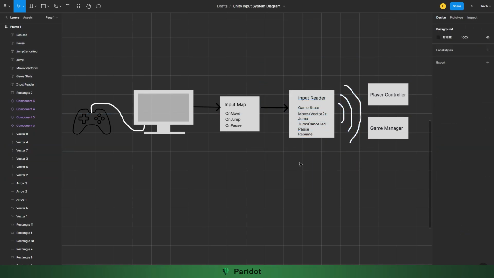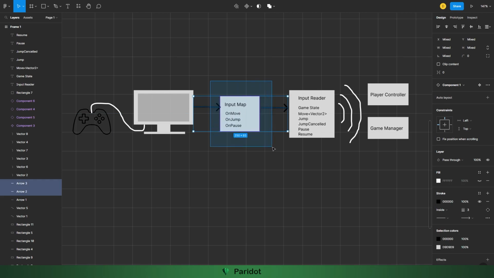Now, I will be using interfaces and events in this video, so if those are unfamiliar topics to you, this might be a little bit harder to follow. Now, I still encourage you to watch this anyways, because hopefully I'll be able to explain it simply enough where you might not fully grasp the idea of those concepts, but the video might still make sense. But regardless, I highly encourage you to learn about both events and interfaces if that's the case, because they come up all the time in game development.